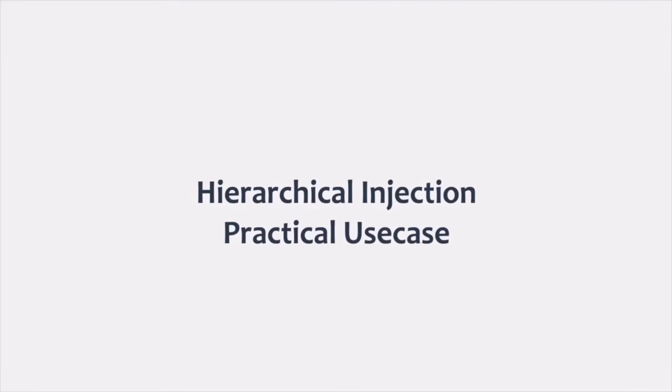In the last lecture, we learned that Angular injects a dependency on a hierarchical basis. That means when we provide a service on a component, Angular will create and inject an instance of that service for that component, and the same instance will also get injected for all its child components and their child components. And we also learned that we can override the instance provided by the parent component in the child component. And this can introduce some unforeseen bugs in our Angular application. And that's what we are going to understand in this lecture.